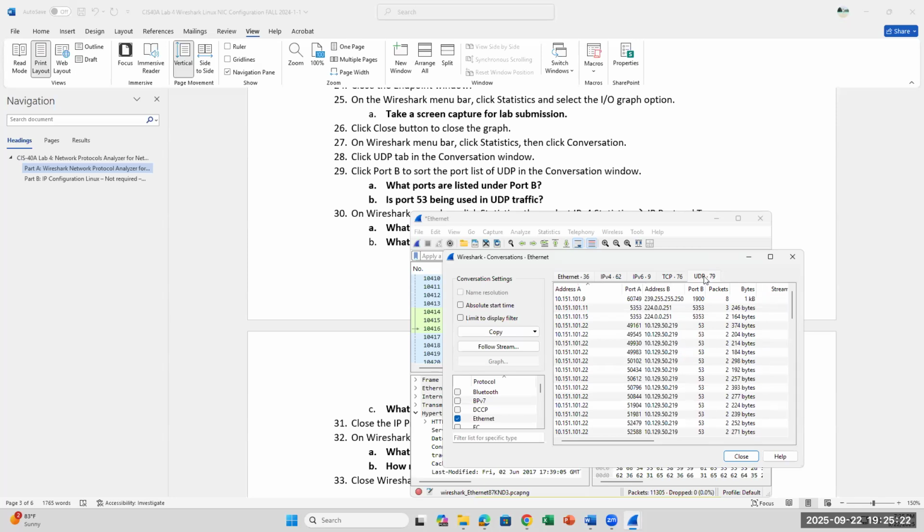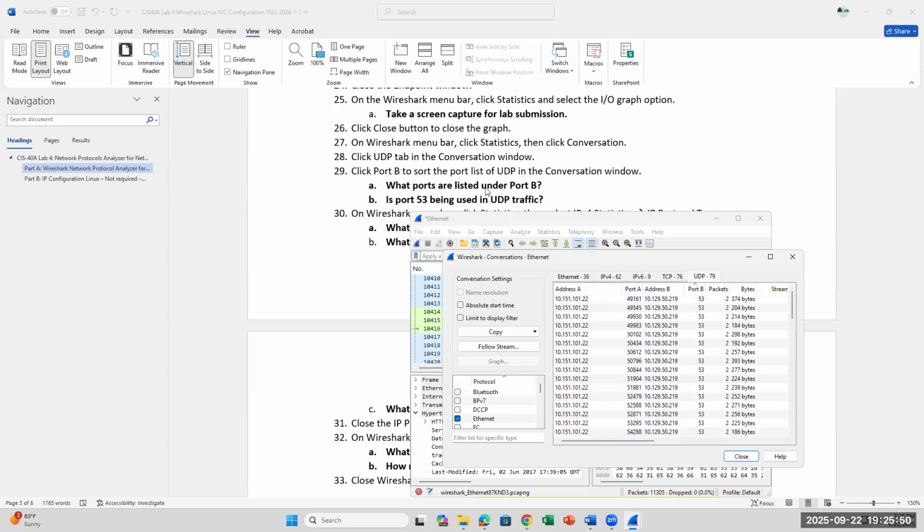So once I click on UDP, there's port A and port B. Basically, who's sending, who's talking, right? So which system is talking to which system. If you click port B, it will sort the list and give you all the 53. Okay. 53 is for DNS, right?